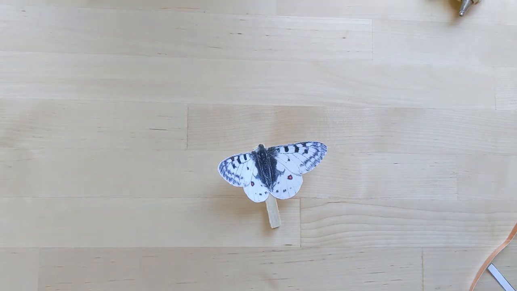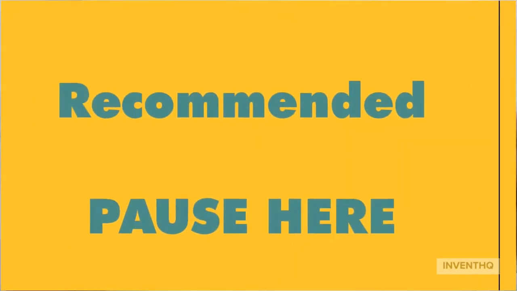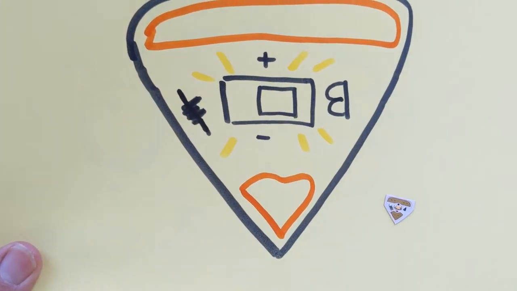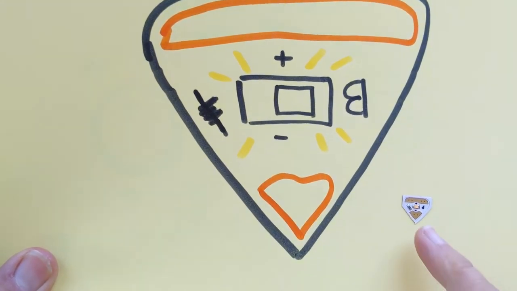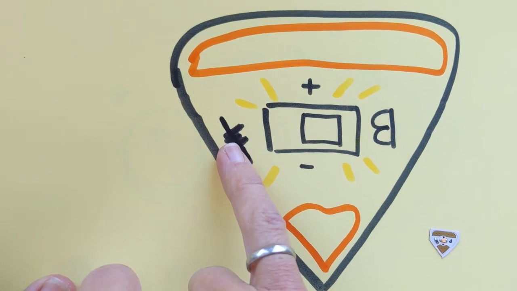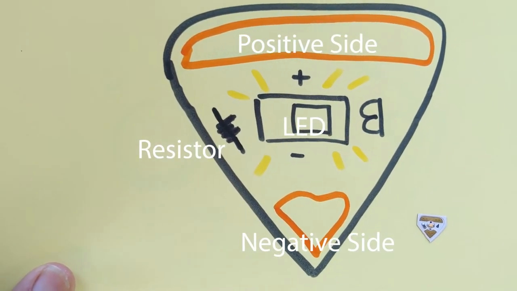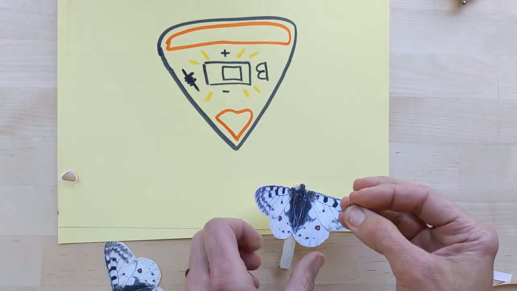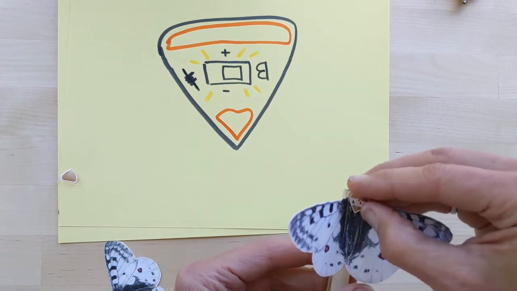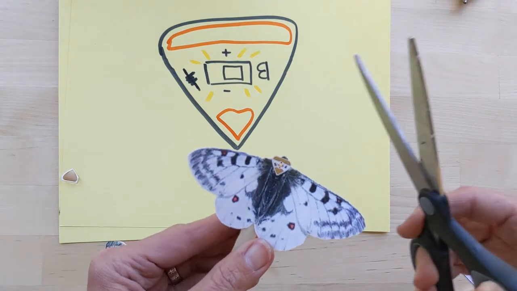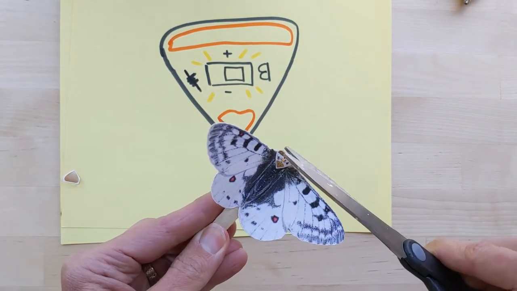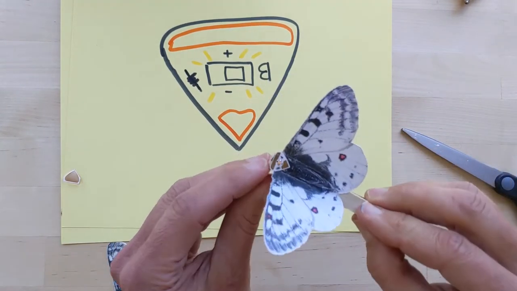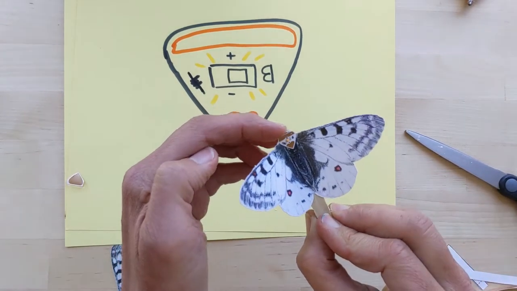Once your butterfly is attached, you can attach your sticker LED. We have this sticker LED that has a positive and a negative side. If you look really closely, you can see the plus and the negative on it. There's also an LED light in the middle and a little resistor. It's really important the positive when you're going to attach your battery to this circuit. We're going to put this LED sticker at the end of the butterfly's head or body so the positive is at the end of your clothespin, and I'm going to have to trim some of the head off the butterfly.